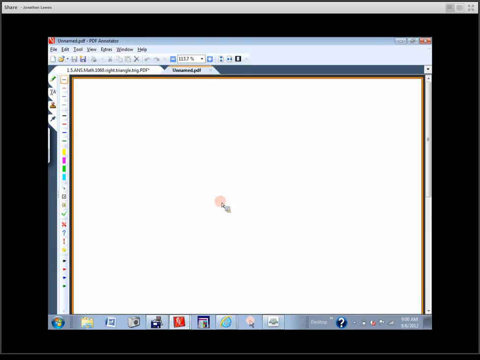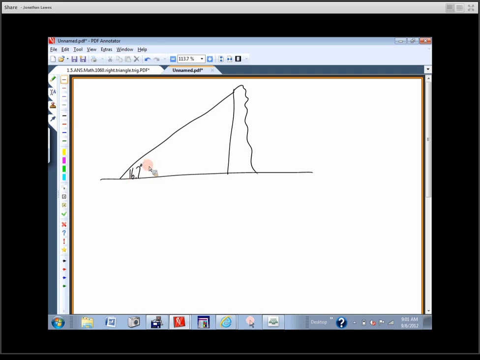Okay, let's take a look at 45. It says, inscription rock rises almost straight upward from the valley floor. From one point, the angle of elevation... Well, let's go ahead and draw this. We've got a valley floor and this big rock. It rises almost straight out of the ground. From one point, the angle of elevation to the top of the rock is 16.7 degrees, so we're looking up at the top. And then from a point 168 meters closer to the rock, the angle of elevation to the top of the rock is 24.1. So if we go 168 meters closer and look up, it's 24.1.